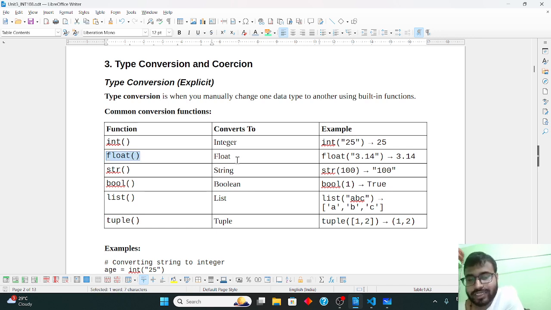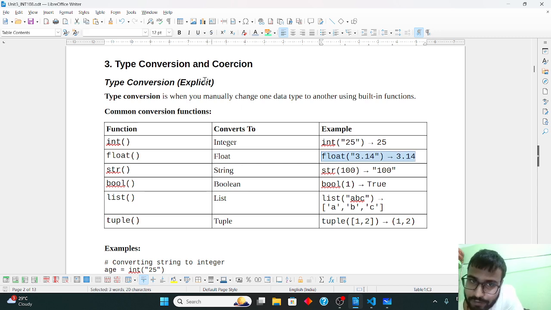Float is also known as a decimal number. Whenever you use float, the data type will change to float, or you can say decimal. So here float is used. Whatever is within the quotes, the data type is string. Here in quotes 3.14 is written, but we are writing float over here, and then it is changed to 3.14.